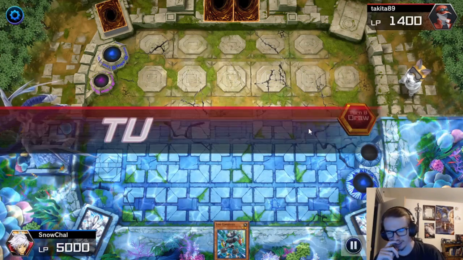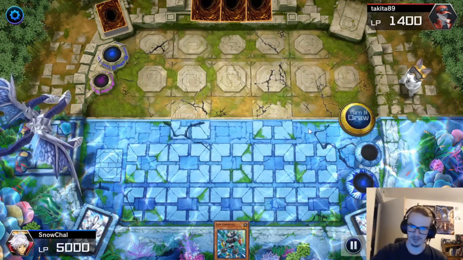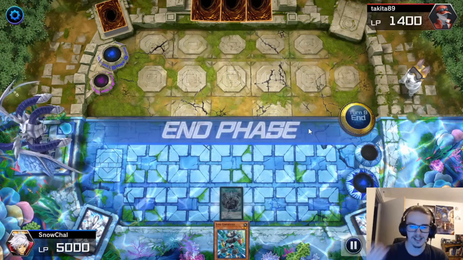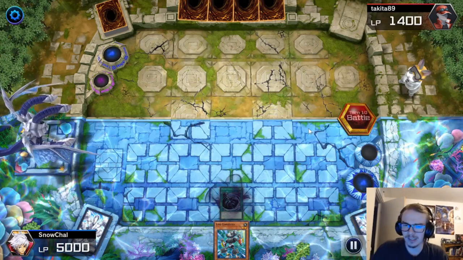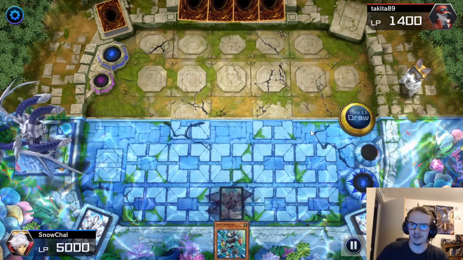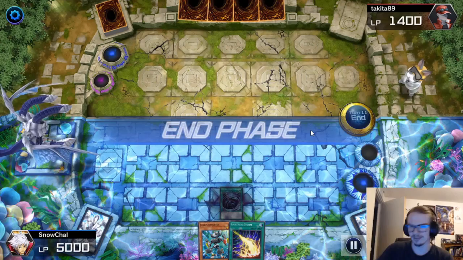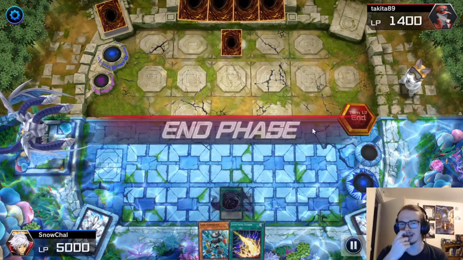Anyway, we draw Junk Converter, which does nothing by itself. Cool, pass the turn. They're playing a ritual deck, so it does make sense, but we draw the MST. Again, not the greatest. They go to battle phase again for some reason. I feel like they're playing evenly matched or something. I don't know. Anyway, they're going to proceed.